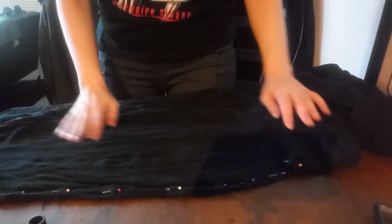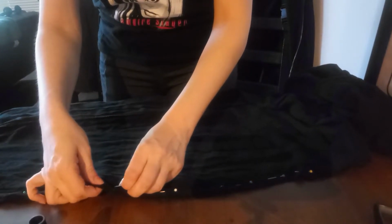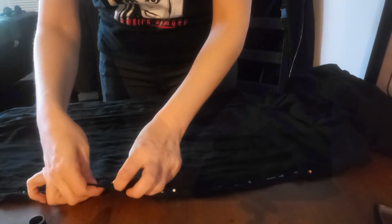Now that we're all pinned and ready to go, it is finally time to see if I remember how to thread a needle. Oh, and during this process, I really wish I had a sewing machine because it has been a very, very long time since I have hand sewn anything.